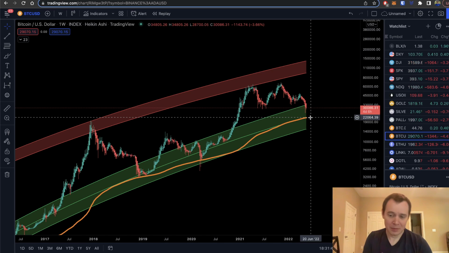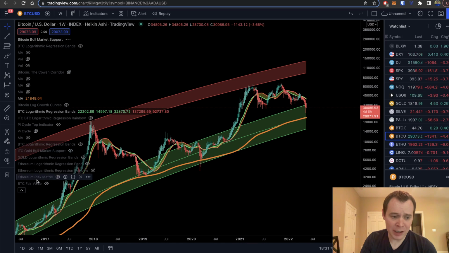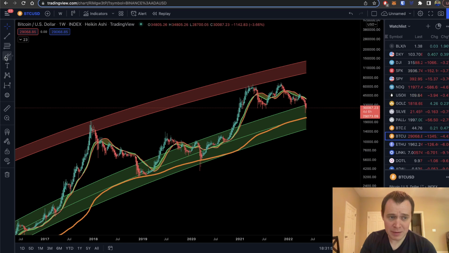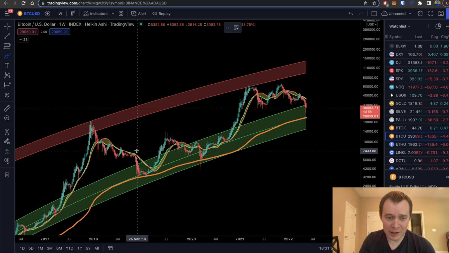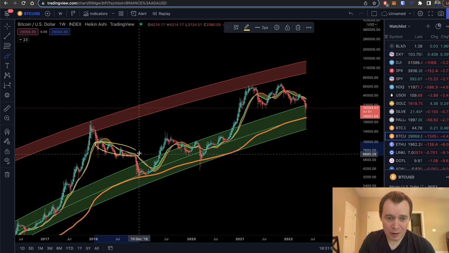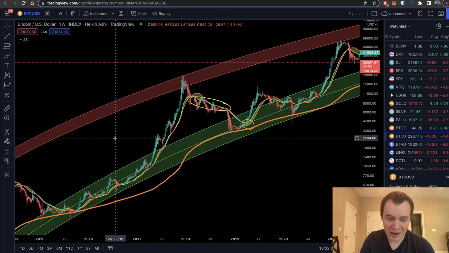What do I mean by that? Well, if you follow this channel enough, you'll know we talk about the bull market support band. And that's what we like to be above in order to hold support and go off into a bull market. But in a bear market, we hold resistance on this band. And we don't normally get back above it until after we go back to the fair value fit to, again, quote unquote, non-bubble data, right?